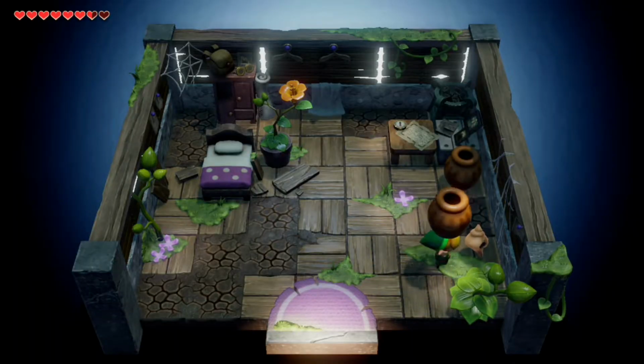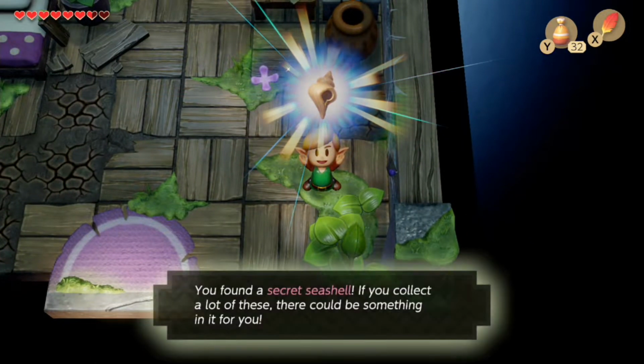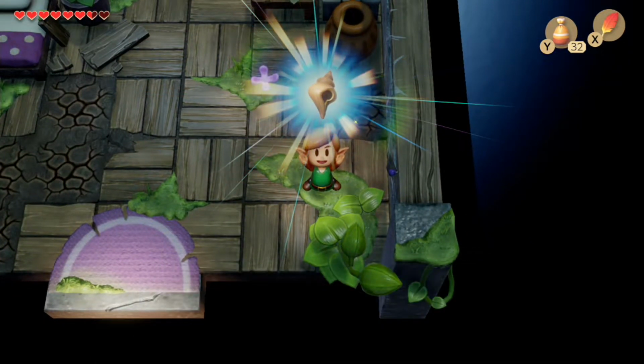There are secret seashells in various places along the island. Collecting these lets you turn them in for rewards at the Seashell Mansion.